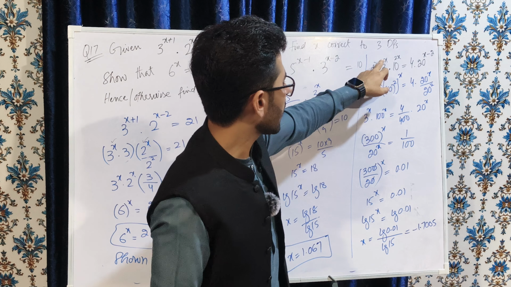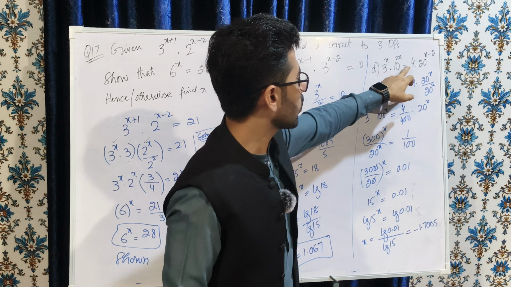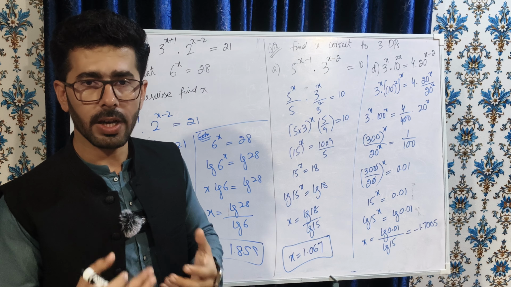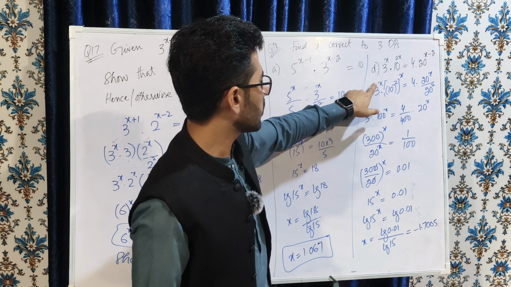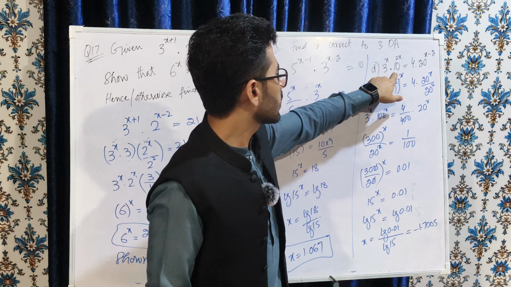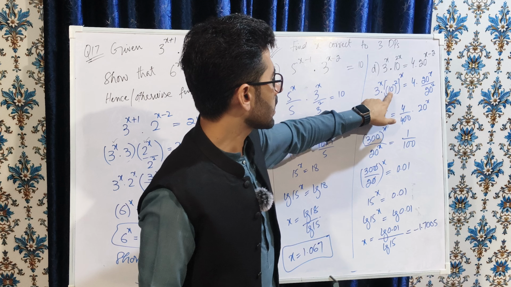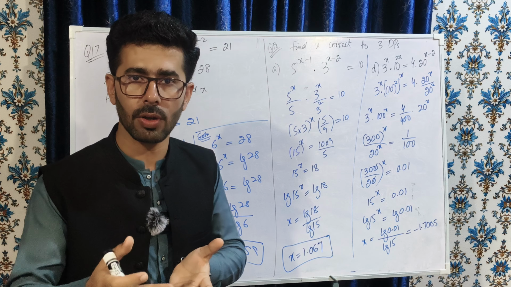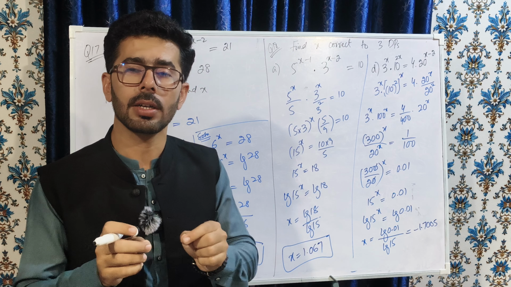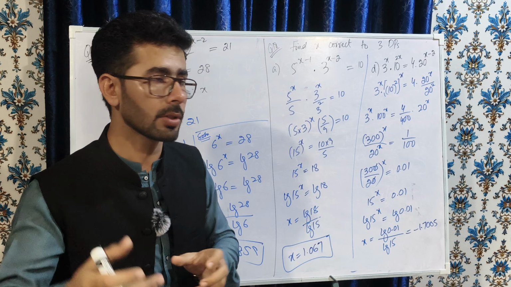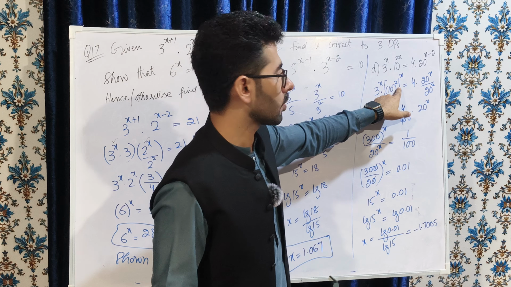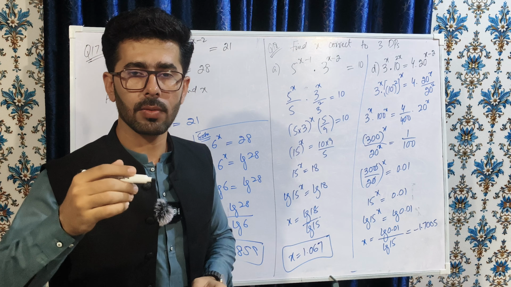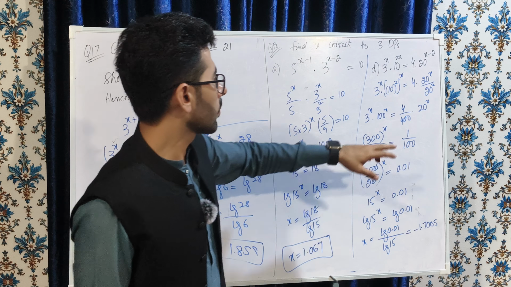So we have 3 power x times 10 power 2x equals to 4 times 20 power x minus 2. We simplify that also. So I keep 3 power x as it is. 10 power 2x can be written as 10 power 2 whole power x. We know that if you have an exponent over a number and then you have it raised to another exponent, both of the exponents get multiplied with each other. So 10 power 2 whole power x will be equal to 10 power 2x.